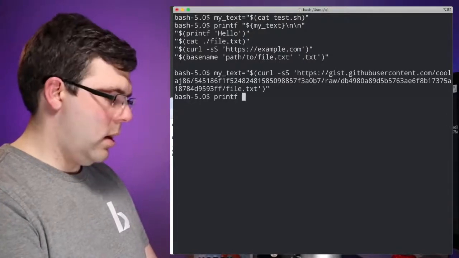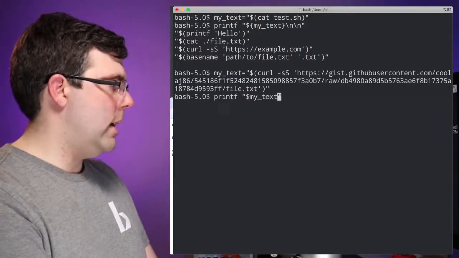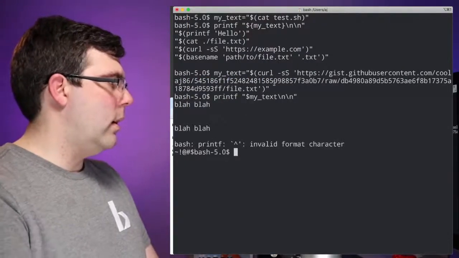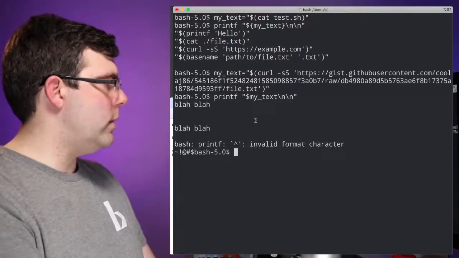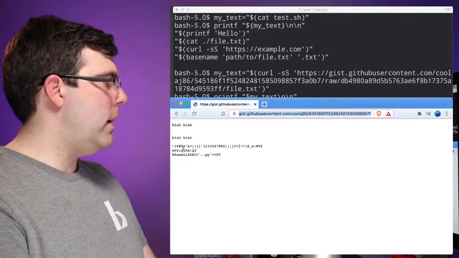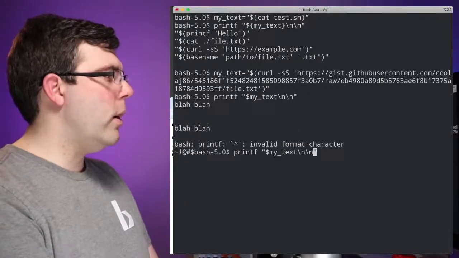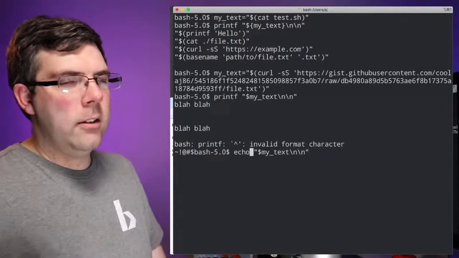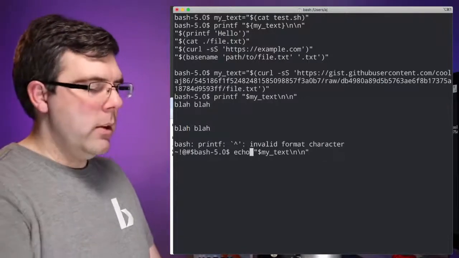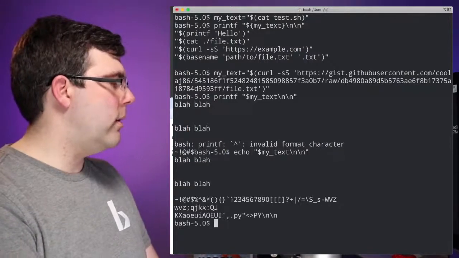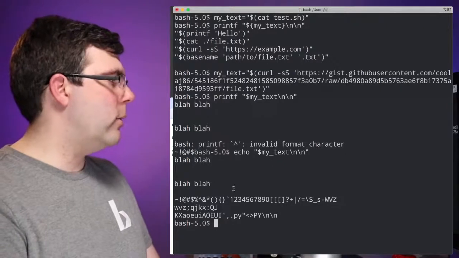Now, again, my text, and then we'll put in a couple of extra new lines for good measure. Ooh, interesting. So I was mistaken, because I forgot about this. So we're gonna break my rule and we're gonna use echo, because it turns out that the % is a special character in printf. So we're gonna use this other command echo that I only use for debugging. Usually we want to use printf, but in this particular case, echo is the right tool for the job.